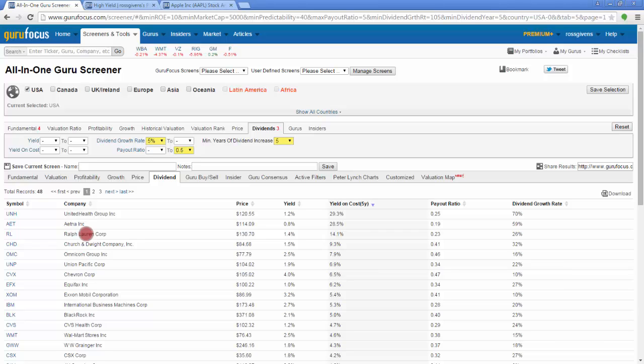How many people in here watch the show Shark Tank? Anybody ever seen that? It's a great show if you haven't seen it. It comes on CNBC. Mark Cuban's on there, a handful of others. One of the guys they call Mr. Wonderful is Kevin O'Leary, excuse me. And he actually runs a fund called O'Leary Funds.